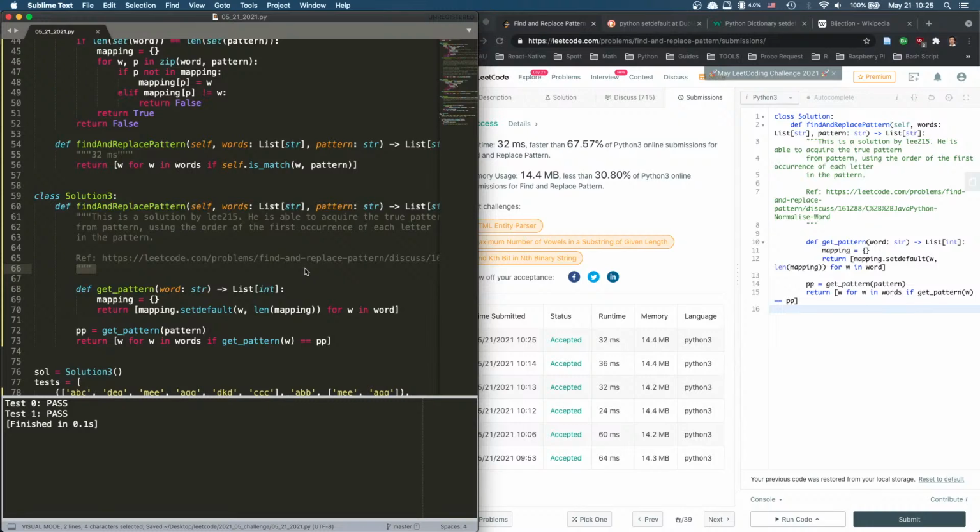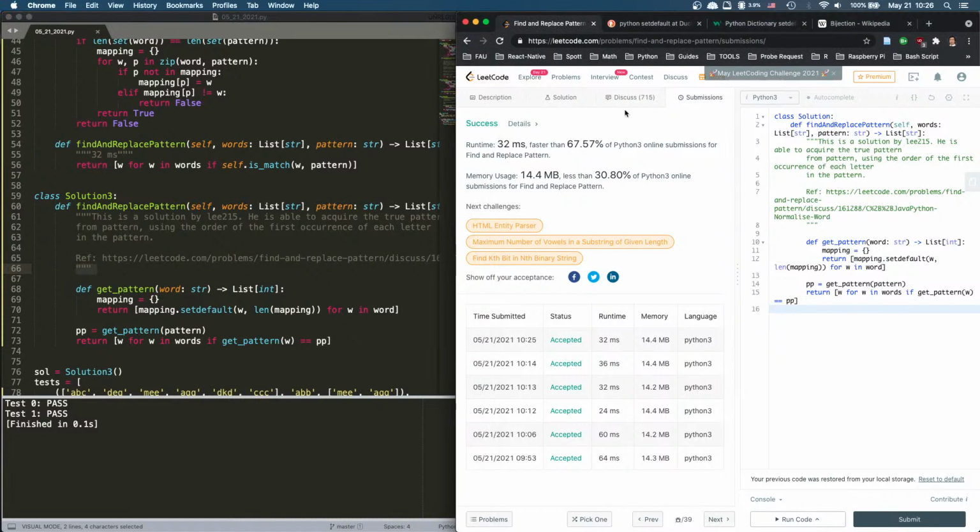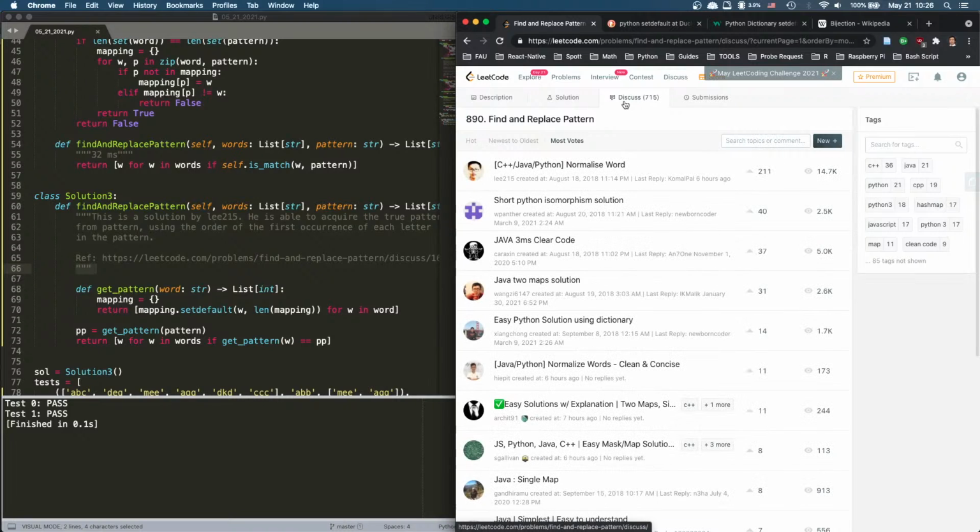All right, that's it. 3 solutions, and I hope I can remember this. The pattern defined till. Oh, that's what he says. It's to normalize the string, right? It's to normalize the string. All right, that'll be it.